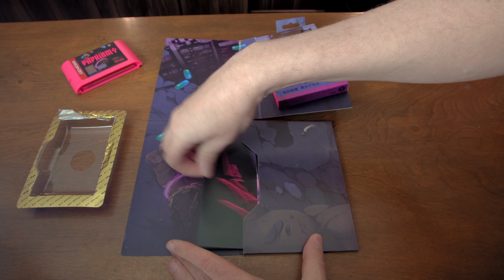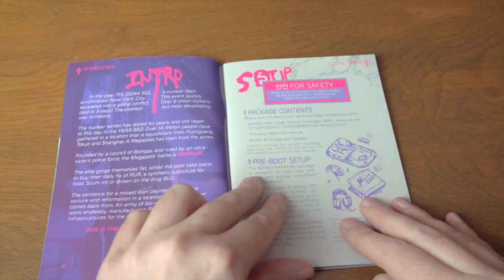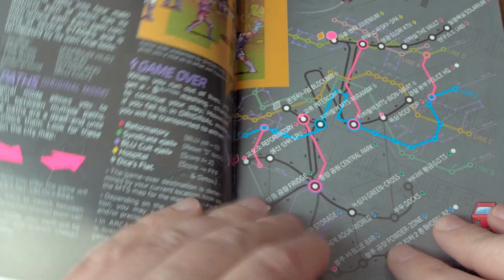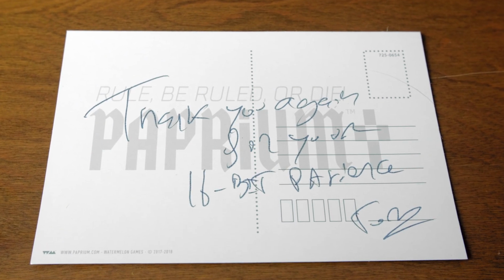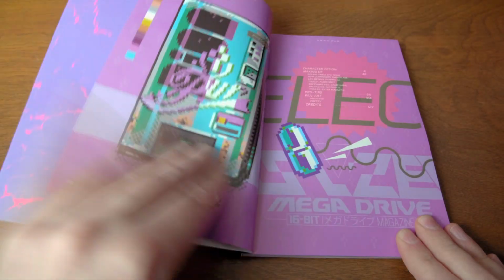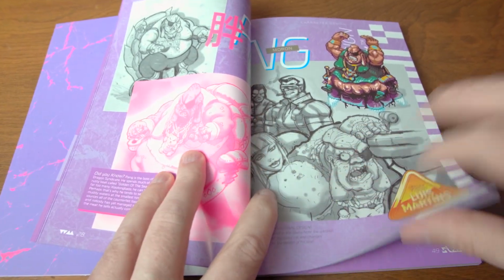It's a classic case of form over function. But hey, at least the manual here is taller than it is wide, and of course the printing quality of everything is outstanding. Watermelon always does an amazing job on their printed material. Also included with this edition of the game is a Dayton Meister logo pin, a postcard from Fonzie saying thanks for your 16-bit patience, a comic book which I haven't read, and a book called Size which has a lot of cool artwork and details about the making of the game. These are some cool extras, even if I only ever look at them once.